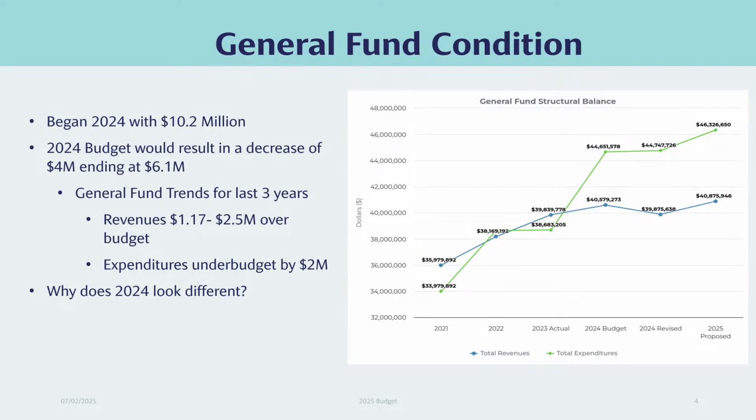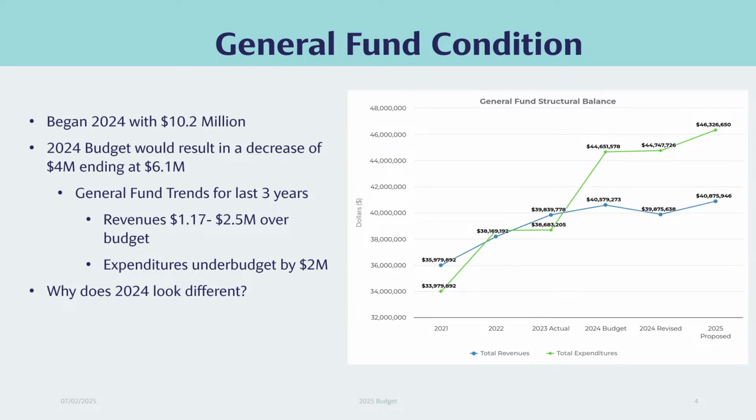Now, what we've seen over the past 3 years is that generally revenue has been between 1 and 2.5 million over what we have budgeted. I've been pretty conservative on estimates of sales tax because we keep hearing that sales tax could go down at some point. So we've collected more sales tax than budgeted, and also we have this historical trend of underspending our expenditures by $2 million. So if that were to remain true in 2024, we would be better off than budgeted, and we'll take a look at that more in depth.